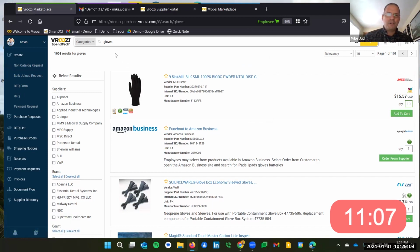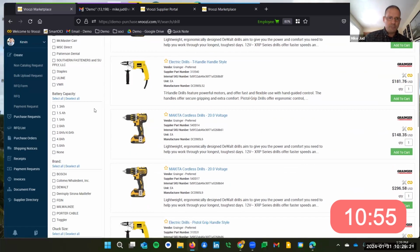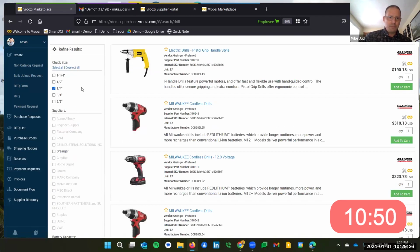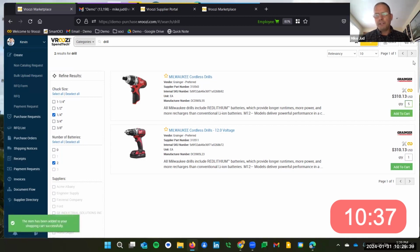Okay. I also want to show you something with some parts, like a specification. We have a construction company, for example, that needs an exact part, an exact piece of equipment. So for them, what they do is they use some of the attributes to get to what they need. Again, familiar territory for most users. They're selecting some attributes that are important to them. The number of batteries is important to them, and that gets down pretty quickly to something they need. Okay, so if they need to bring 5 of those in for a job, they'll add that to the cart as well. And we, again, start bringing all the stuff that we need together.